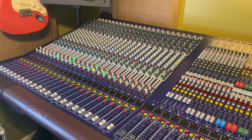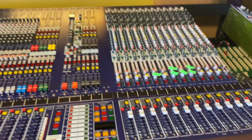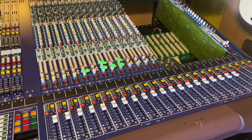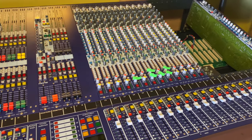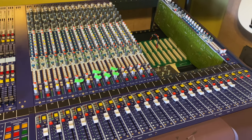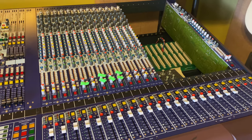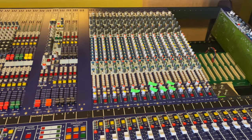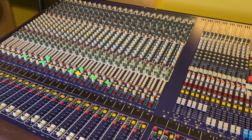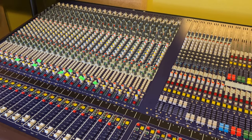So what I've decided is that 1 through 24 are going to be my mix channels. And then the balance of the tracking channels are going to happen on the right-hand side of the console. So that 1 through 24 will always be set up for mixing, and then 25 through 48 will always be set up for tracking. And if I need any more channels for mixing, I can just break the patch with a cable on the right-hand side of the console. So we've got that patched in. The patch bay will run in that way, so that 1 through 24 is permanently patched to my Mo224AO. And then as I change my interfaces and get more gear, we'll bring things over.